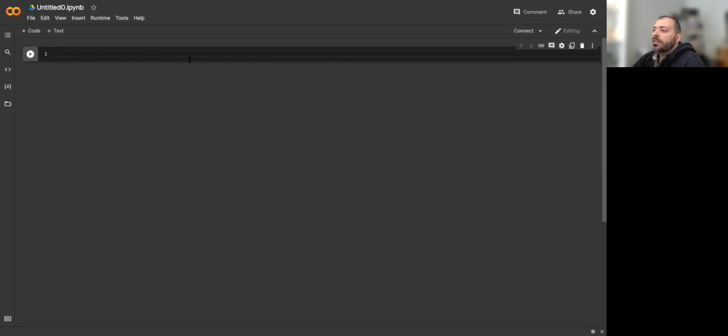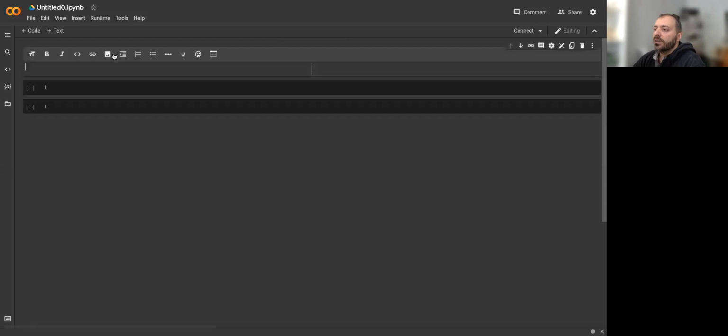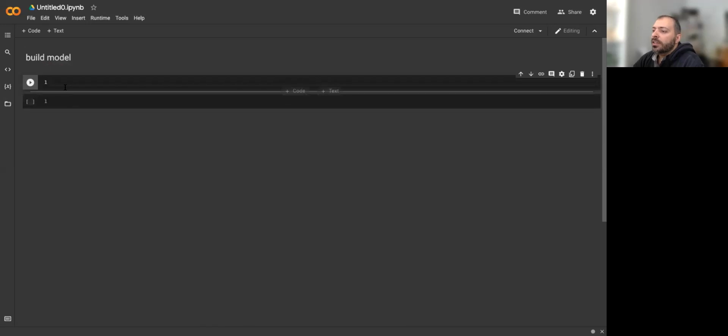So here you can see that there is this thing. These are cells, so blocks of either code or text. So you can see that you can add more code cells or more text cells. You can change them. For example, it supports markdown, so you can write, I don't know, build this. And here you can run code. So you can write something like 3+4, and you can click here, run, or you can press shift enter and run it. So we wait for this to connect.